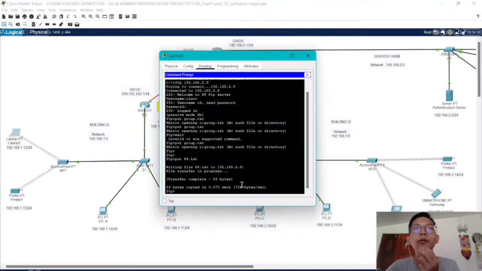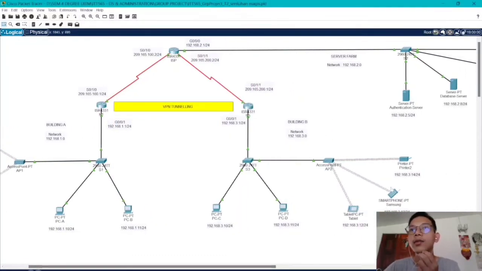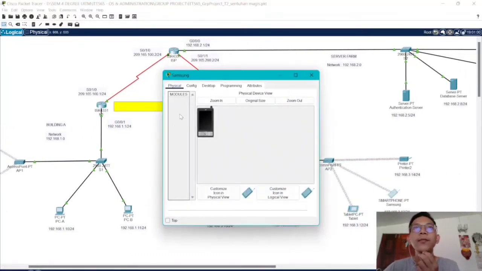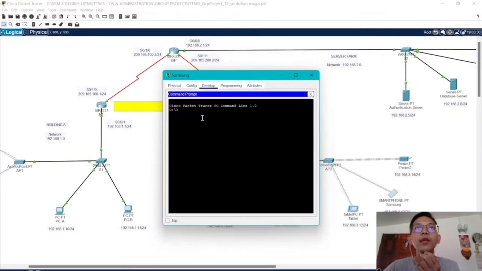Okay, next, to check whether the f4.txt file has been updated, we will go to any client device such as Samsung, and we choose Samsung. Then we go to the command prompt. Pardon me.